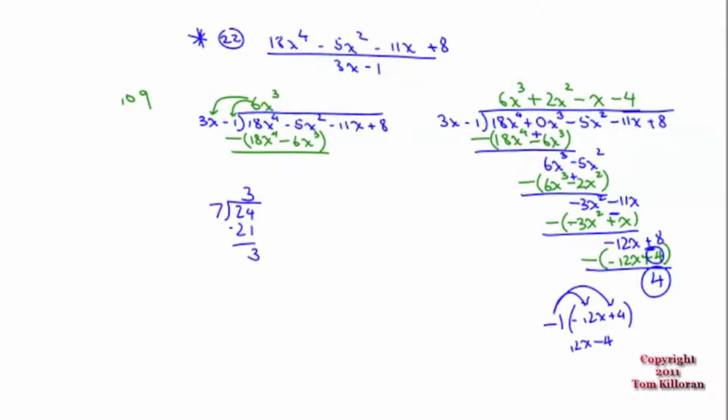So how do I write this as an answer? 24 divided by 7 is equal to what? 3 and 3 sevenths. The 3 sevenths is where that 0.4 whatever is coming from. If you do 3 divided by 7, that'll be exactly the same decimal. So this part right here, that's actually the remainder.